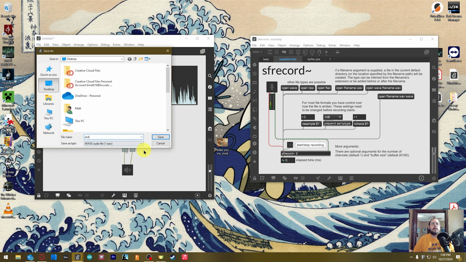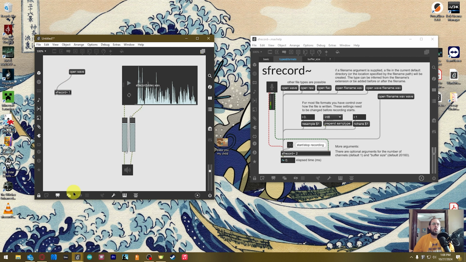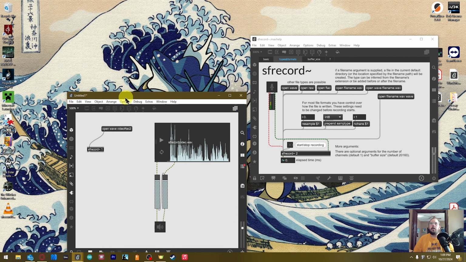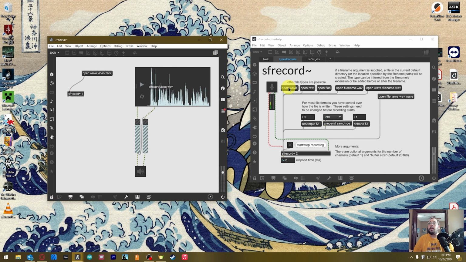I don't know why SND is the default file name. That seems new, but I'm not sure why that's the default file name. It's popped up twice now. But you can say, hey, open that. The third argument, though, will save you even more time, and that is you can give it the file name just right in this message. So if I wanted to call this video recording 2, and if I just click this, I should just open it. I don't know where. I guess it didn't default it to the desktop because it's not popping up right there.